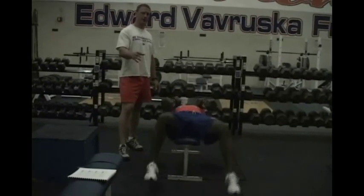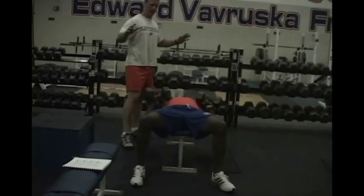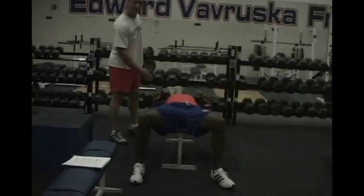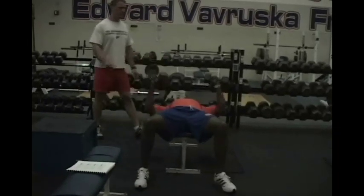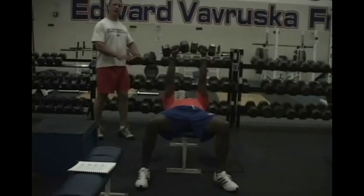Alright, just the same thing as the flat bench, make sure your feet are firmly planted on the floor, shoulders are retracted back, and your wrists, elbows and shoulders all in one plane. Good. Bring together a squeeze, but don't clang. Back down.